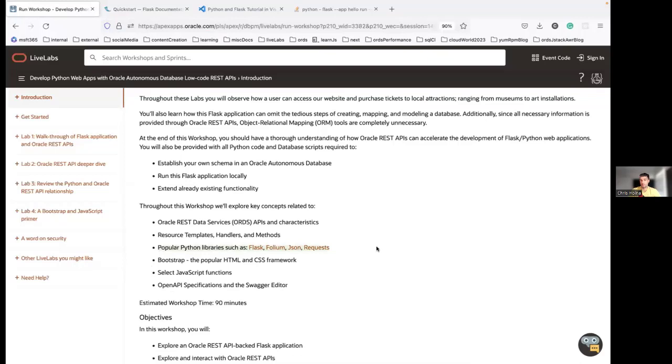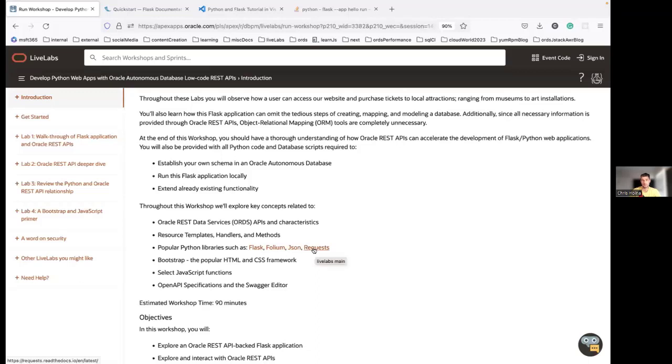Big things. We're going to be using these Python libraries. So obviously Flask. Folium is based off of Leaflet.js. It's a map generator that's based off of JavaScript, so that's what it is under the covers. JSON, I believe, is shipped with Python, so with all versions of Python, I don't think we need to import anything special.